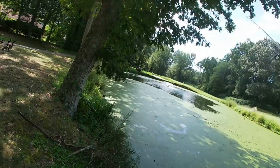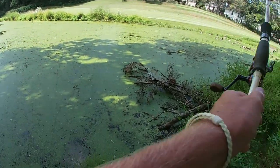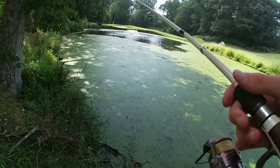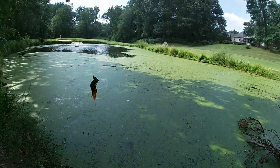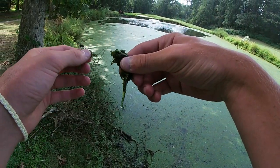What the, dude, what just happened? So basically I was sitting here and I was messing around with my rod, seeing how it felt to cast it up here. And I was like this on my rod with my hand up all the way here. Saw it get plopped on. So I let him eat it for a sec because I knew this is a little bit bigger of a lure than the shimmer shad. And dude, he came off, but he did a little, I don't even know what you would call that, a little spin around. It was weird.